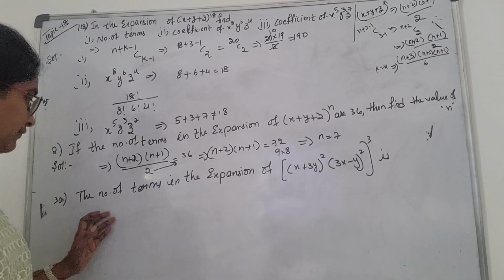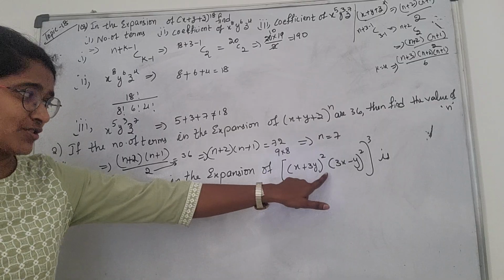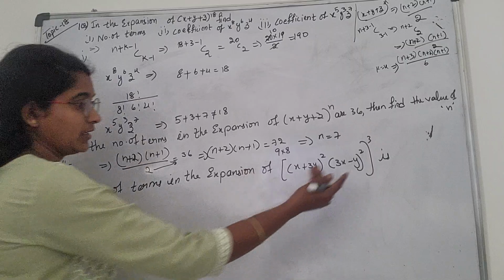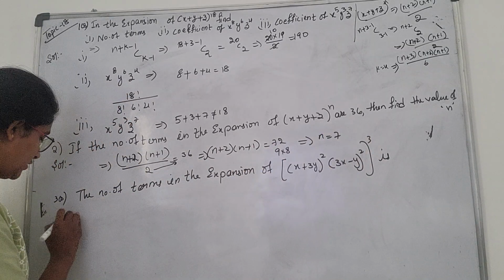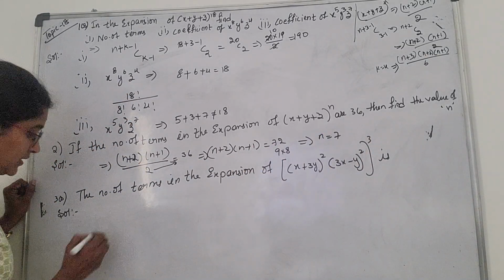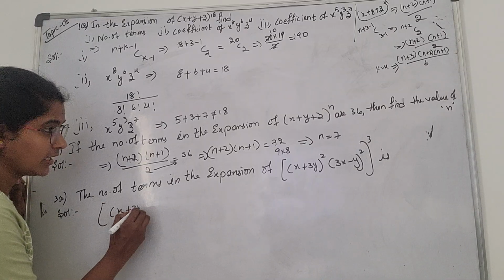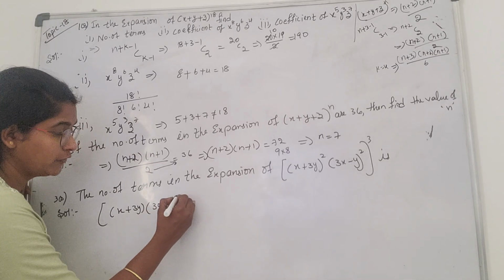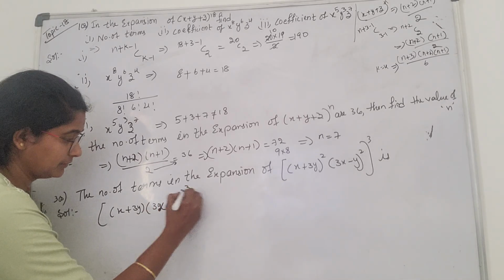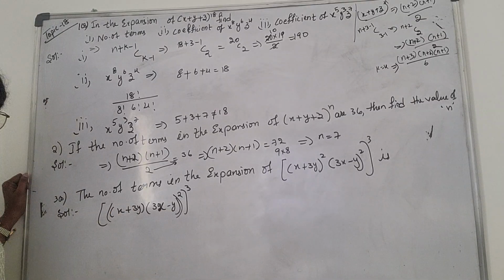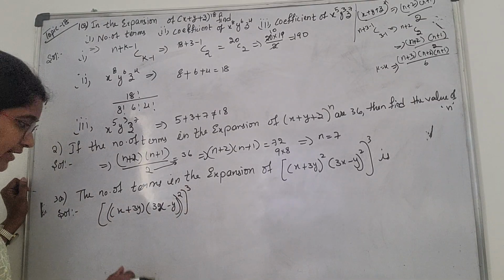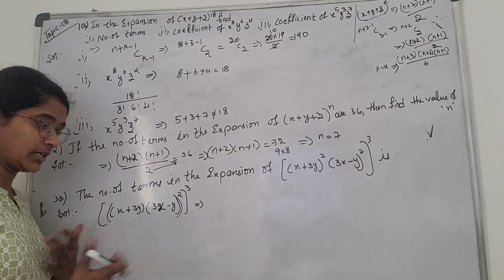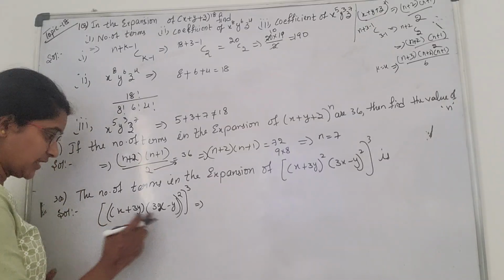So here, number of terms in the expansion of this. Here there is no plus, we have a product. So first of all we need to get the n value, right? So we'll do a few steps over here. What is it? (x plus 3y)(3x minus y) whole power of 2 and whole power of 3. Okay, whole power. 2 I took as common, and 2 into 3 is 6 I can write it. And in the middle here, it's not like (a plus b)(a minus b) to write directly, but it's not that. So I need to multiply each and everything.